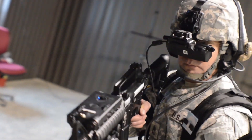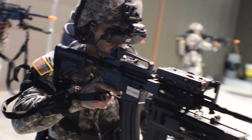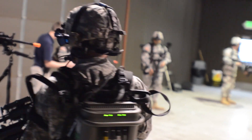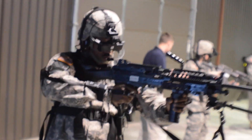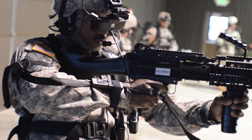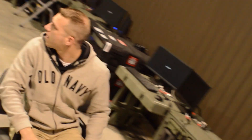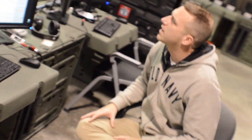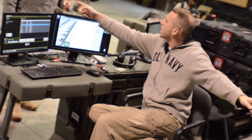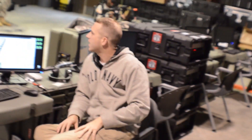Alright, go ahead and see if the weapon is in the spot that it's supposed to be, or is it off to the side? It's still got me in like a little hole. This right here is what Kamen is seeing, so if you want to look up there, that's an example of the kind of display.